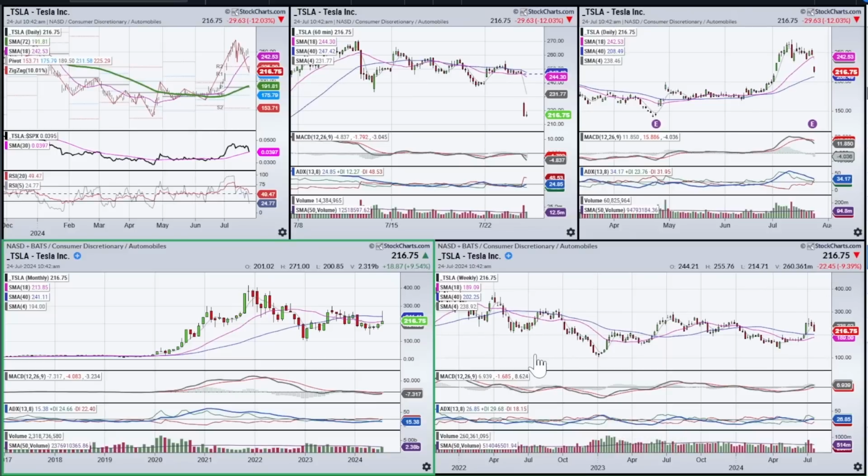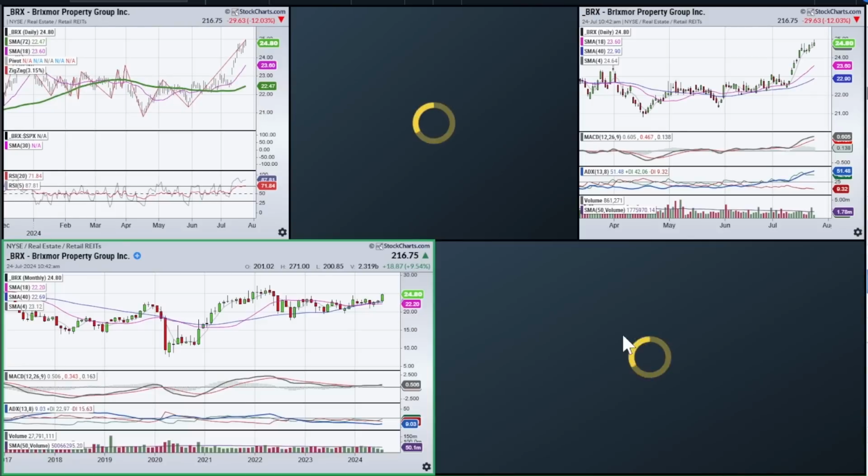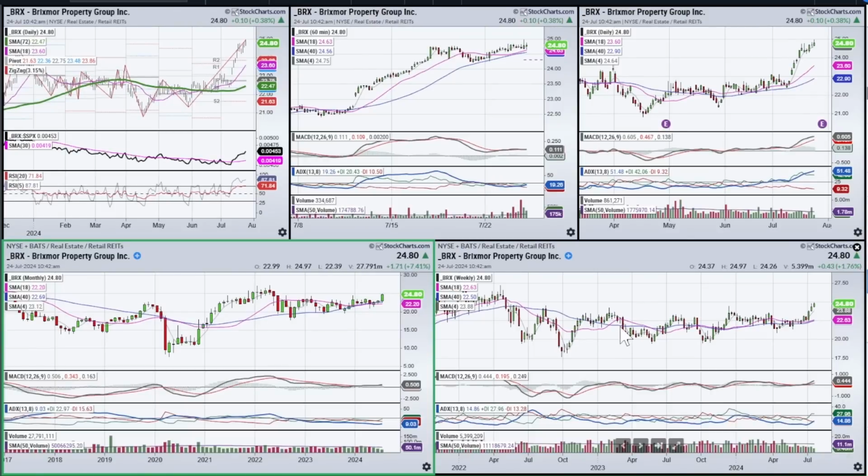All right, finally, let's take a quick look at the REITs. There are some REITs that are showing some pretty nice price action, and I wanted to make sure I highlight each week now. I'm going to try and pick out one area that catches my eye. Look at how tight this pattern is on the BRX. Notice how this is a really beautiful low ADX breakout play getting going.